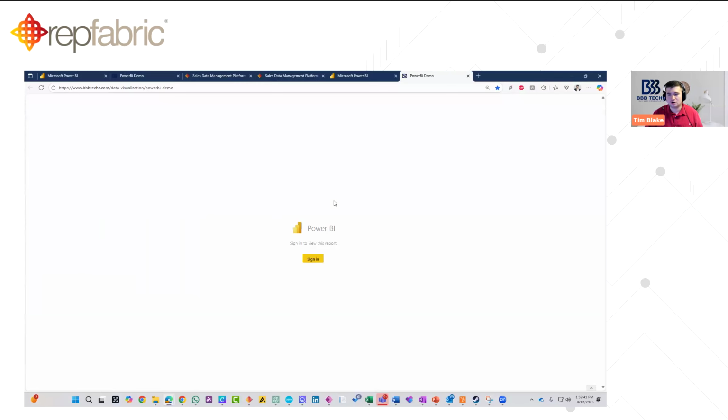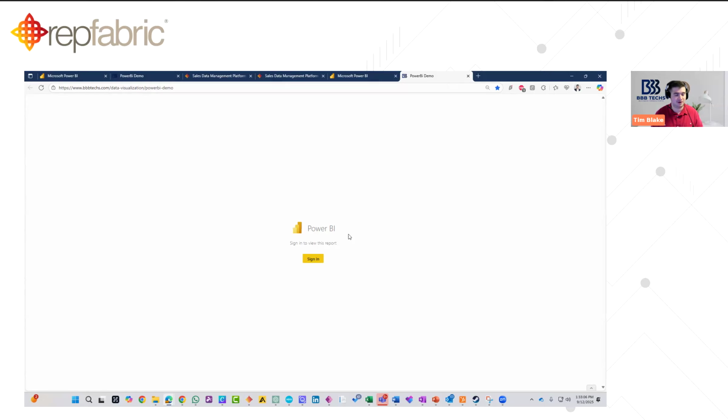So when we talk about our solution, there's two ways that we work with customers. One, we can build reports and hand it over to them, but you lose a lot of functionality like having it update in real time. You might have to manually click refresh and they have to be maintained. A lot of our customers will actually have us host their reports and manage their data so that we can make updates.